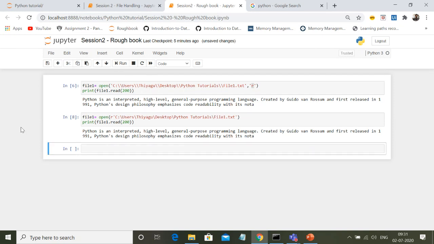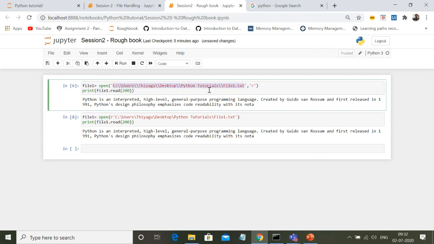One thing you may have noted is that in this particular syntax, if I provide the read mode separately as a character and I have a single slash in the file path, it will not read, because the interpreter will not understand what file path it is looking for.